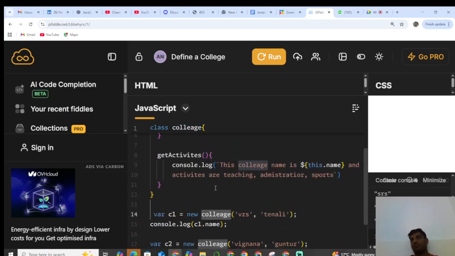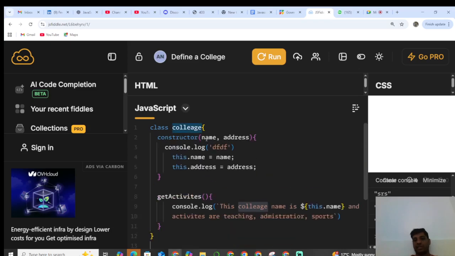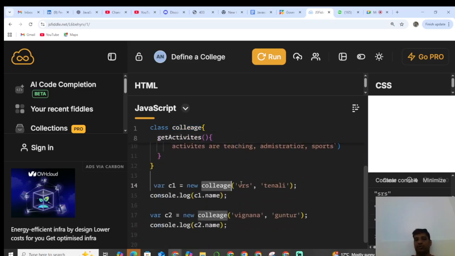If you want to create an object from the college class, it needs some dependencies. What the constructor requires are the dependencies, and you must inject them. You must give them.